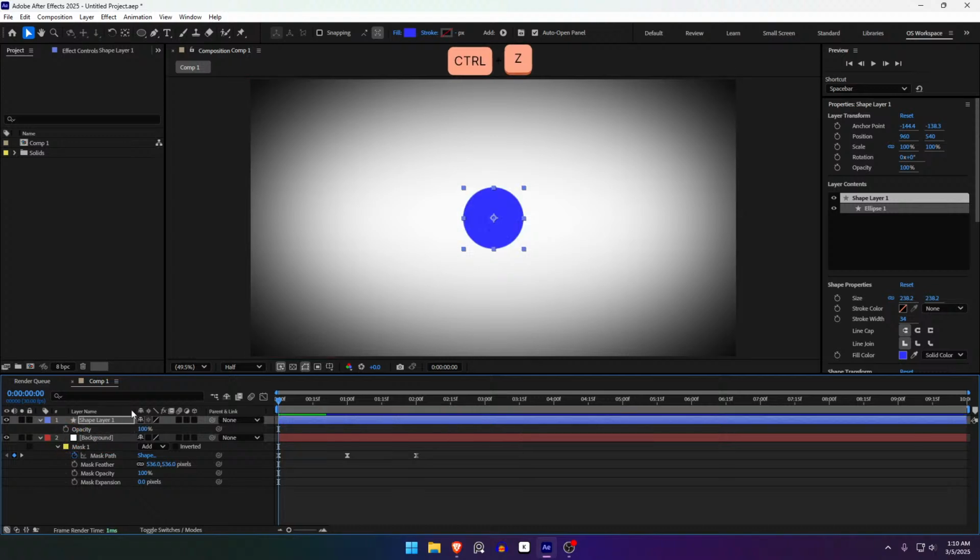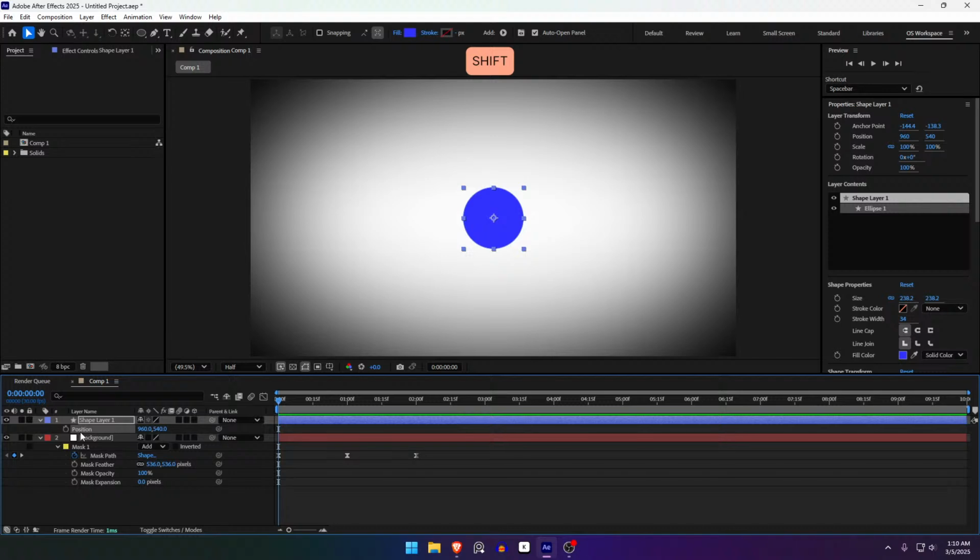So T of transparency. And let's say I want to change the scale, but I also want to see the position. So now I have the scale here, but if I press P, now I only see the position. So to see both, you have to hold Shift and press the property you want.